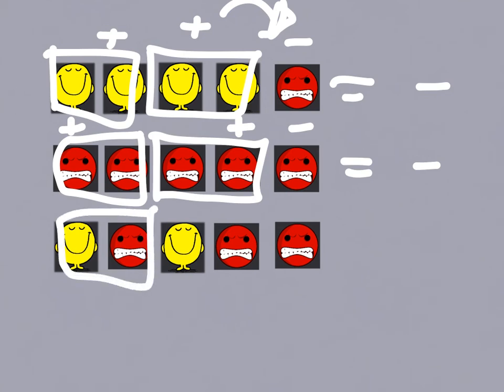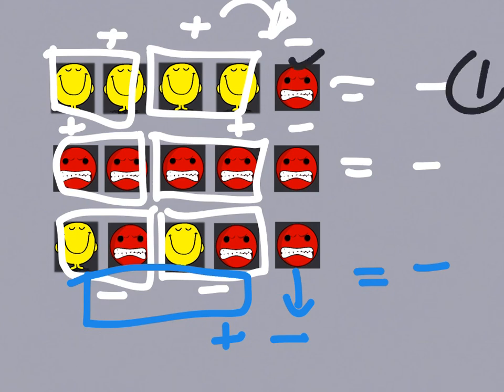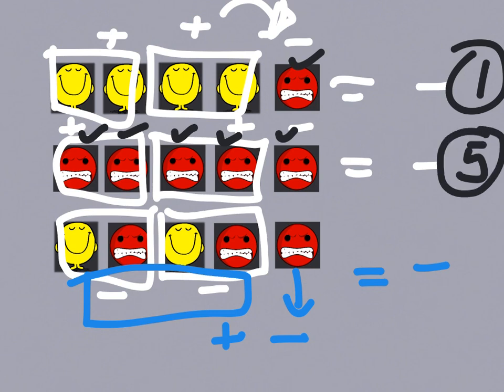What is going on here? Well, let's see what happens here. This is a negative, also a negative. Now if I take this a step further, put those negatives together, that is going to give me a positive. I still have this other negative guy over here. That's going to give me another negative. Let's count these up. I've got one negative here. I've got 1, 2, 3, 4, 5 here. One, two, three here.